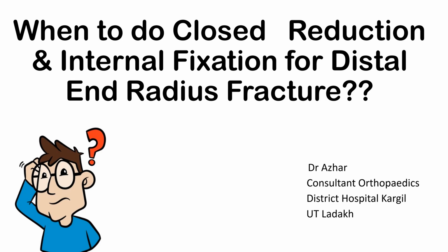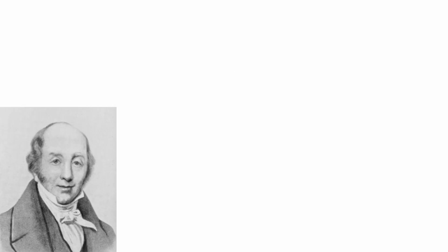Welcome. Today we are going to learn when to do a closed reduction and internal fixation for a distal end radius fracture. This is Abraham Colles, who was a great surgeon and a very famous anatomist who hailed from Ireland, who has to his name a fascia, a ligament, a fracture, which is synonymous with his name.